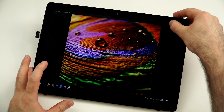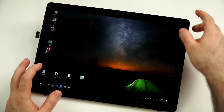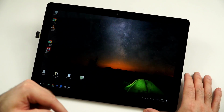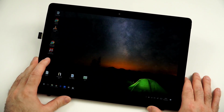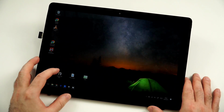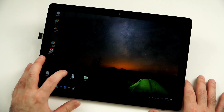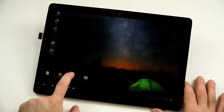And I don't want to disturb you here too much with the screen, so let's just switch to the sound already. But the display, definitely very good. It's maybe not the highest res screen, but especially for business users who often use legacy apps, this will be an advantage because you don't have any scaling issues or anything else. So let's get to the speakers.